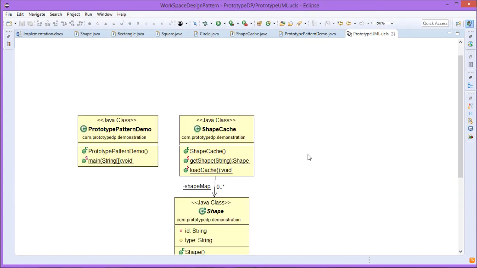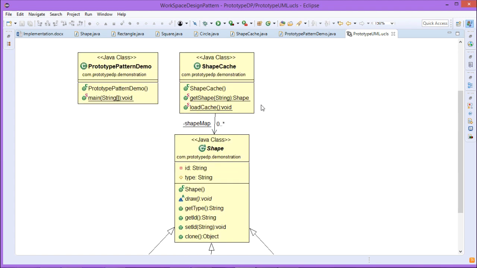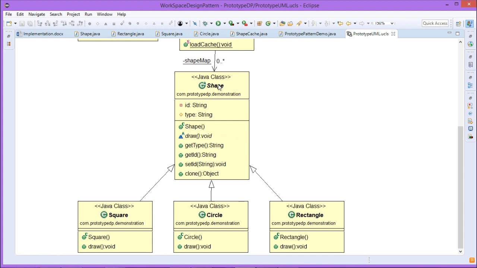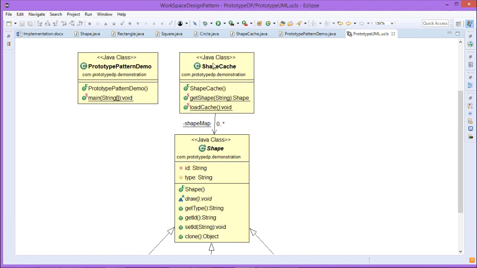This is the respective class diagram you are finding here. We have a shape cache. Shape is one of the abstract classes, and it has the extended classes: square, circle, and rectangle. The shape cache can contain all these shape map objects. Shape map is nothing but a hash table object, and it can contain different shape class objects, ranging from 0 to many.